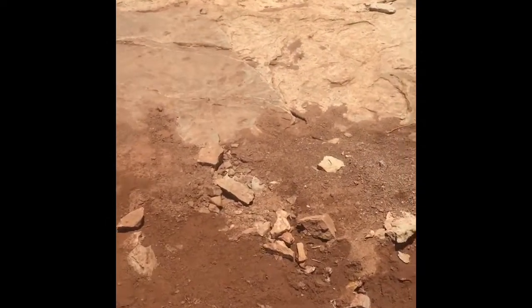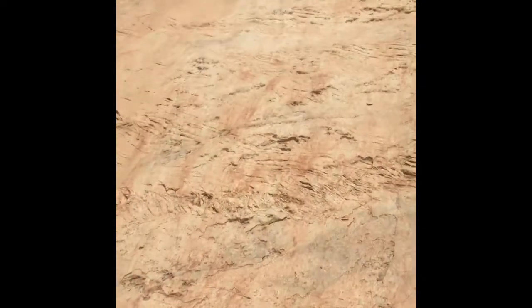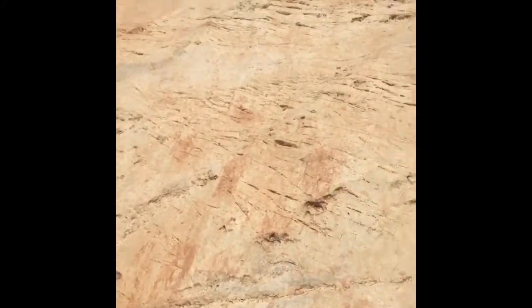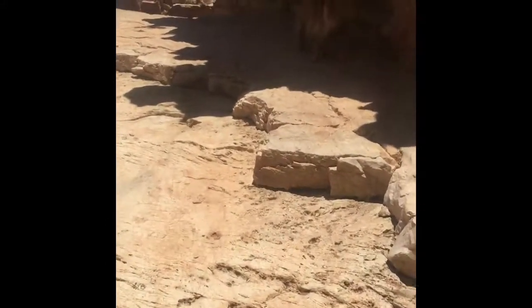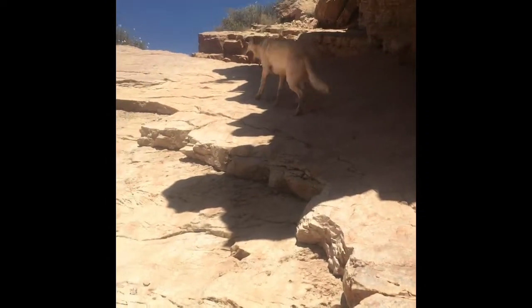Alright, we're going up into the canyon here. I'm gonna go up this piece of slick rock through the mud that the puppies are enjoying. Woo! Let's try not to fall on our faces, everyone. Bailey's on it. She's on mission. Harper, you can do it. Go, Harper. Woo! Puppies made it. Hopefully we do.